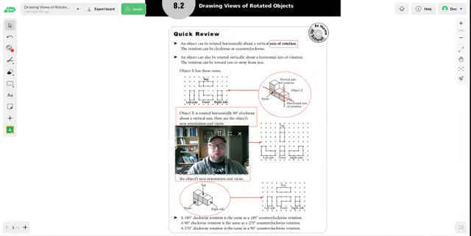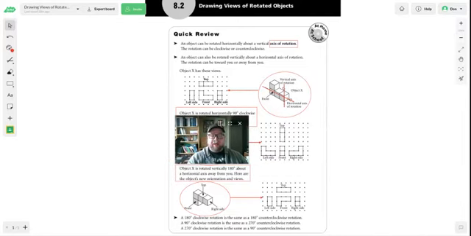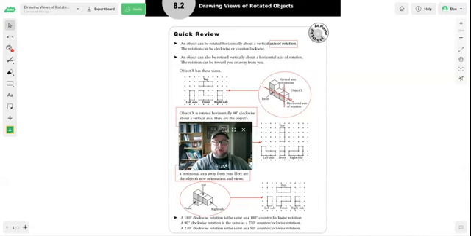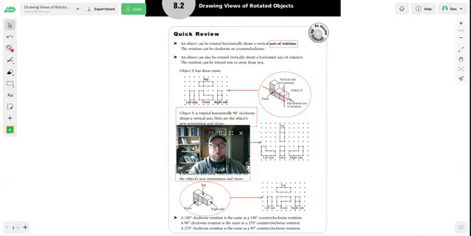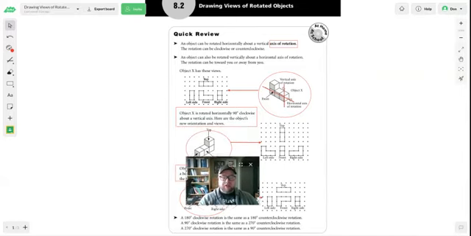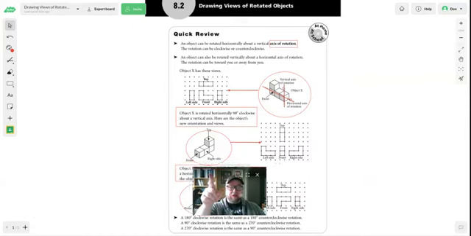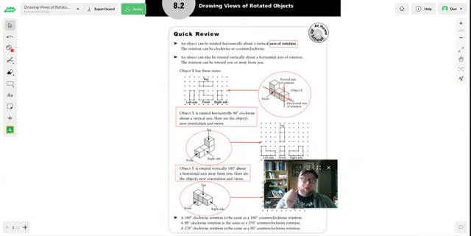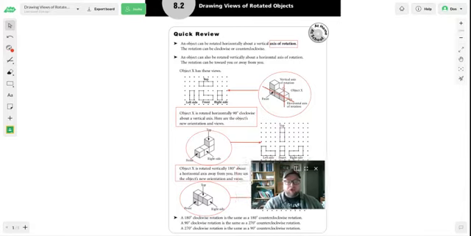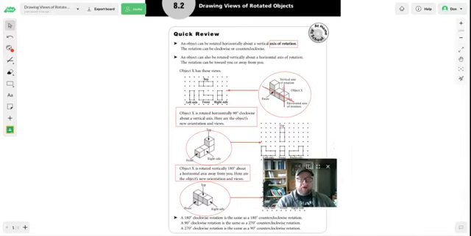All right. Now, when they ask you a question for this, specifically for this one, it says object X is rotated horizontally 90 degrees clockwise about a vertical axis. And here are the object's new orientation and views. So when we do that, the first thing you're going to do is, again, draw this front view right here. Draw it on your grid paper right away. From there, we talk about what it looks like from the left side or the right side when we move it the 90 degrees, and we all know what 90 degrees is. Those are the next two you should draw.